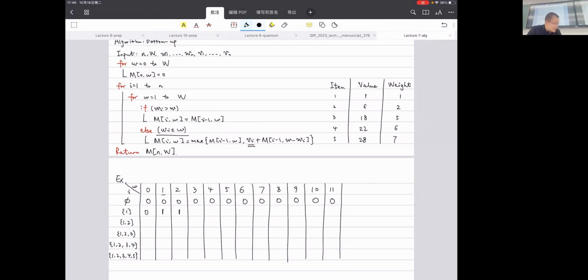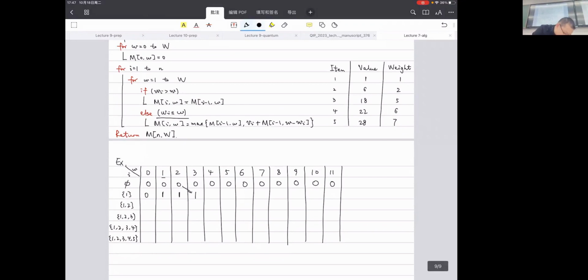And similarly, this value is also 1 here, because this 1 is actually still this V1 plus this. But currently it is M01 here, because you currently have W equals 2 and Wi equals 1. So you're actually going to write here, basically you have this value to be 1, and this is always like 1 plus 0. It's just like the first line. It's so simple, so you can just feel free to write down. Similarly, all you have are these ones. I guess this should be relatively straightforward.